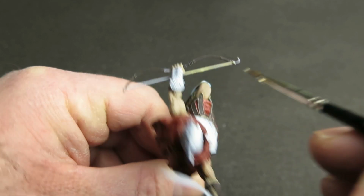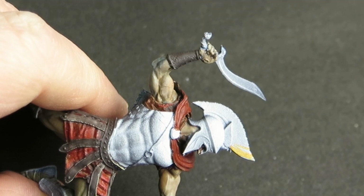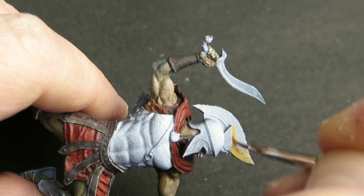And yeah, the obvious one you think of is red or black. The thing is there's a lot of red on this model already, and if I paint it black it'll just kind of fade into the background. I quite like the idea of the yellow and black one, so I'm going to try that.